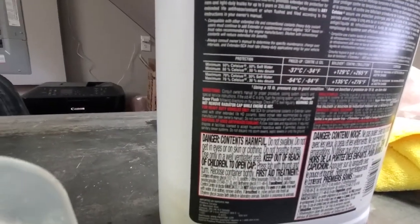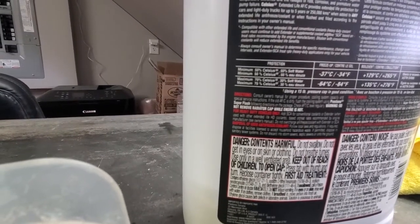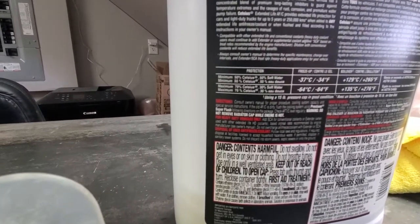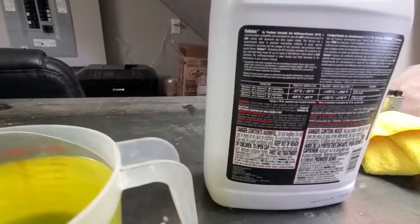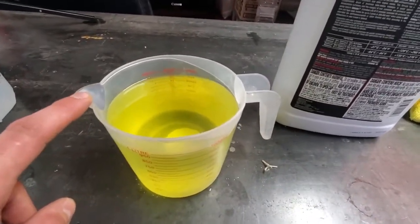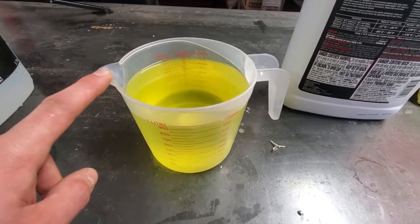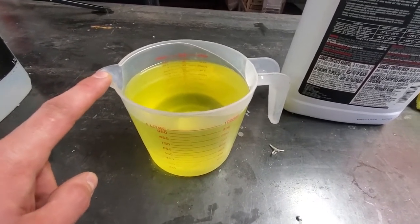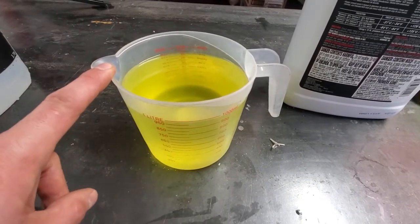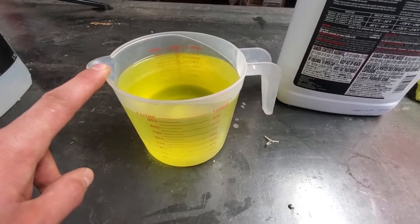So if you are at 30% water and 70% coolant, you should be good up to minus 64 Celsius. Since we're changing the coolant, there's still a little bit left in the system, so by the end everything is mixed. We will be somewhere at the 40-60% range, which is probably ideal.